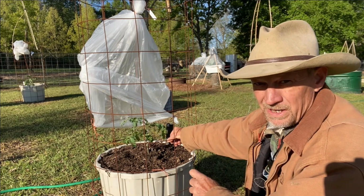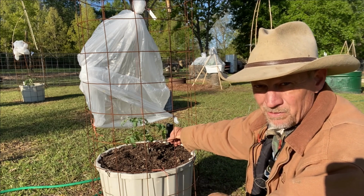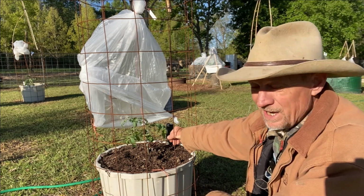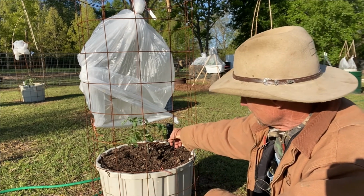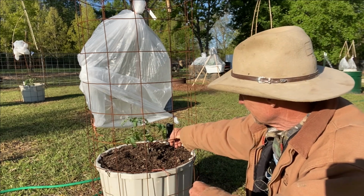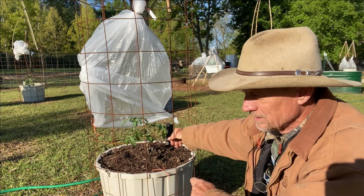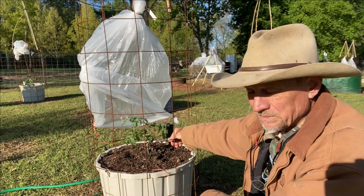I know it was heartbreaking. I put a lot of work into planting these seeds. I planted them early. I potted them up 3 times. They was potted up in gallon and a half, but this ain't a big one here. But some of them bigger ones were getting root bound. I went on and planted them in the garden knowing we had frost coming. Go through all the work of covering them up and then find out that I killed my own tomatoes with 2,4-D. That just makes you want to punch yourself right in the face, don't it?